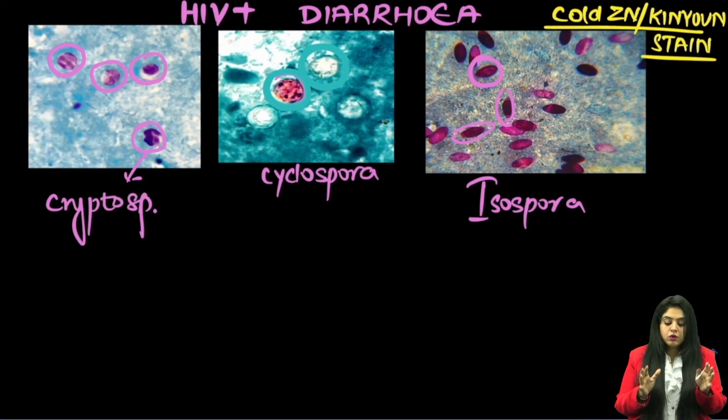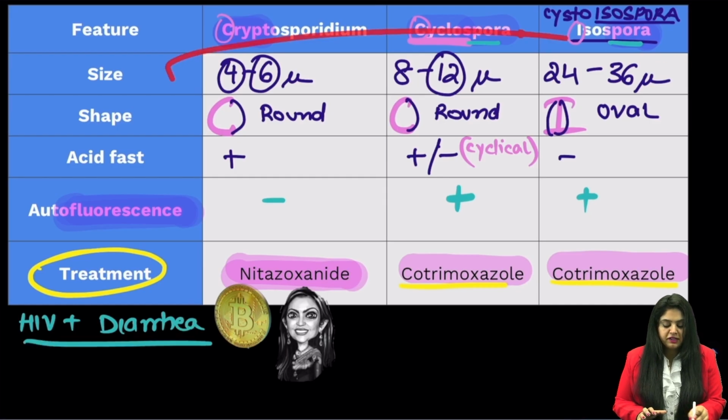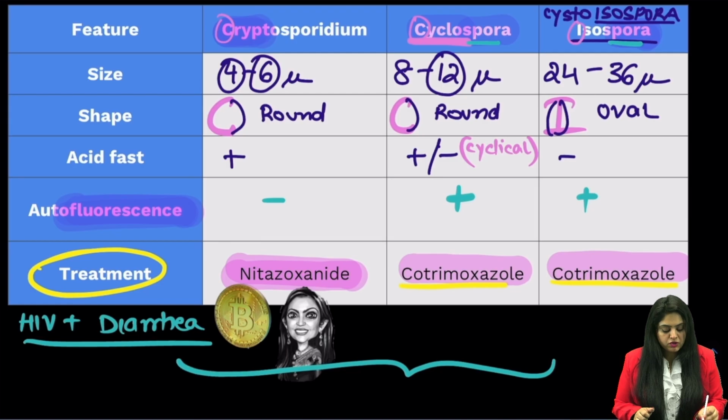So either you're going to get a question on the basis of the image, or they'll simply give you an HIV positive patient, and that patient is going to have diarrhea, and they will give you the size of the cyst in the stool. The size will be one of these and you'll have to select. But what is the infective form? How does the patient get it? Either of these, if I ask you, how is my patient going to get the infection? It is by ingestion of contaminated food and water.